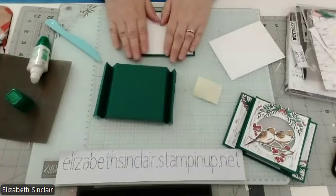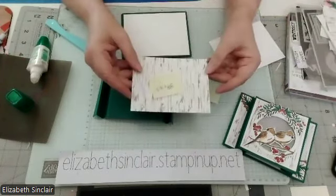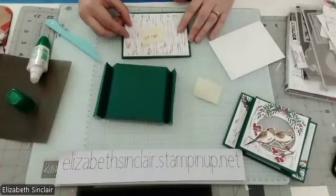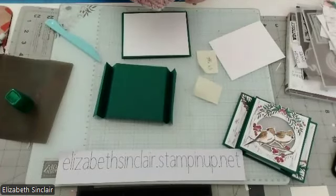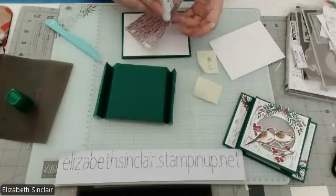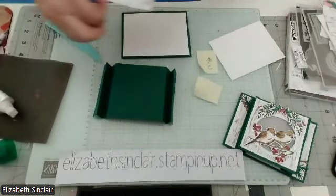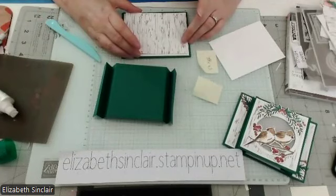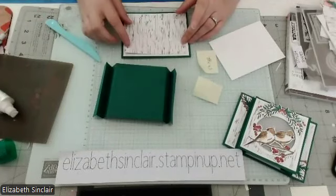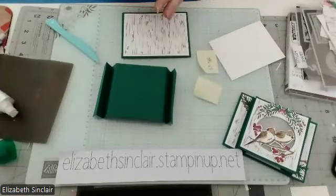Now that was easier. Okay. Then I have that designer paper. This one is 3 1/4 by 5. That's going to go on top of here. You know what? Put this here. And this one I did vertical. The first one I did horizontal. The wood, I didn't realize I did it that way. All right, so that's going to go there.